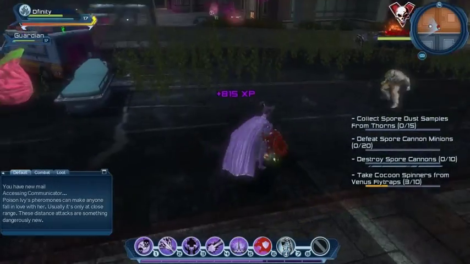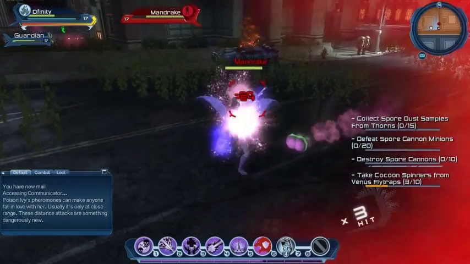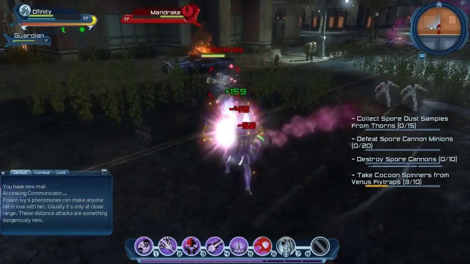Poison complete. Ivy's pheromones can make anyone fall in love with her. Usually it's only a close range. These distance attacks are something dangerously new.